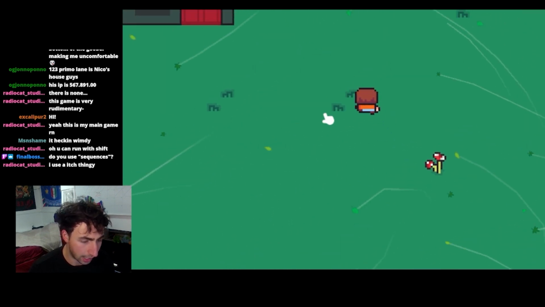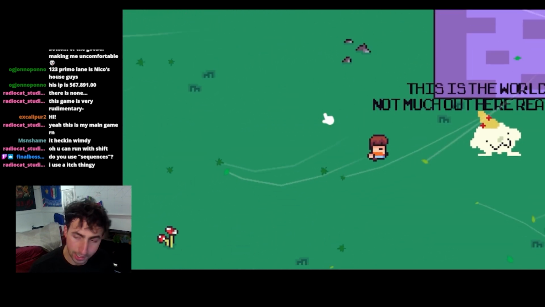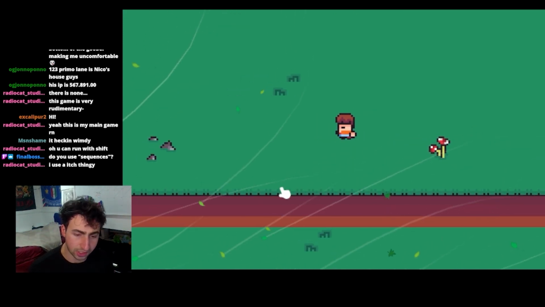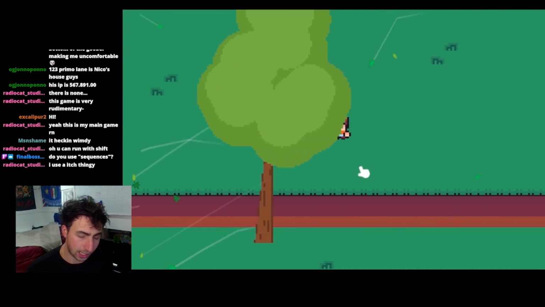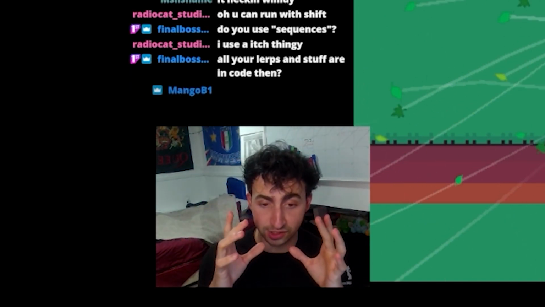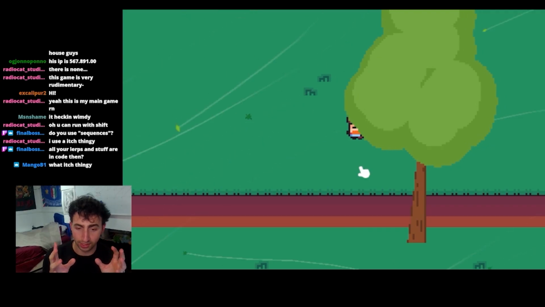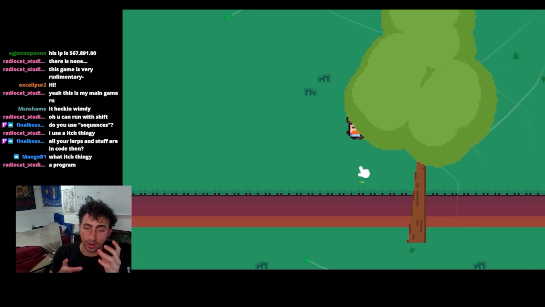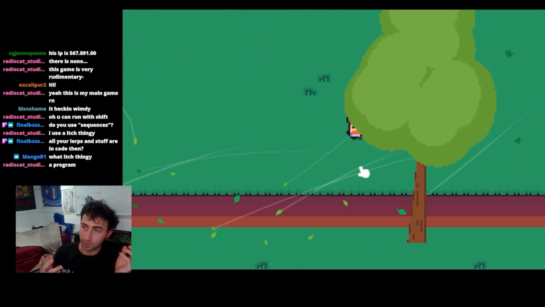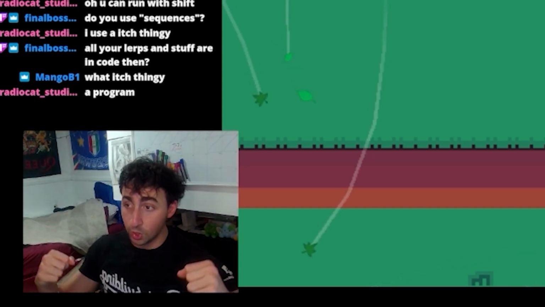Not that I don't like it, it's just, you know, I already like what I do, and I didn't really want to change. Yeah, I use something like that too. I use an alternative program when I want to animate stuff like this. I don't use sequences, I use sine waves, and I animate a lot of things through code. So I'll have a character and I'll animate, like, his head specifically. Yeah, all my lerps and everything is in code. Have you guys seen Thunder Goober's battle sprite in the demo? His body parts all move differently.